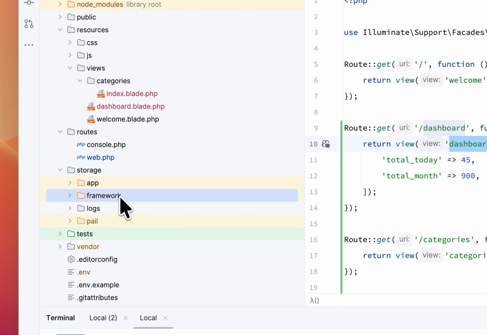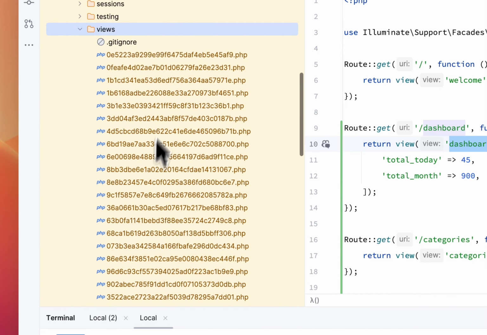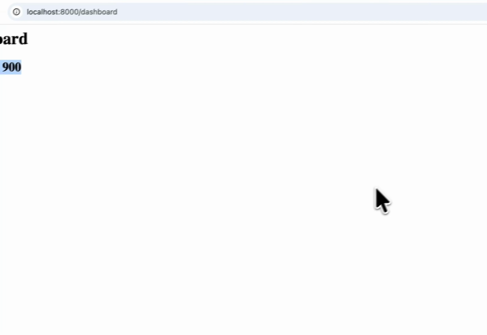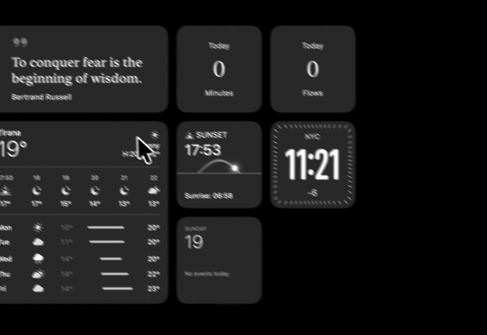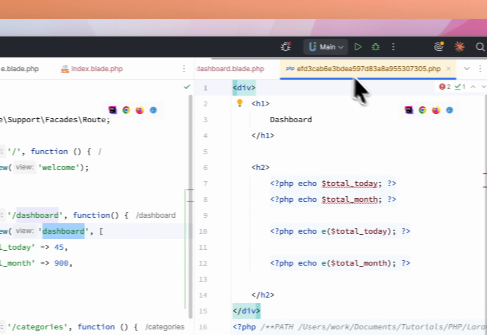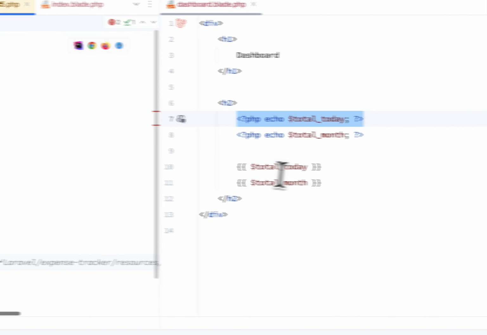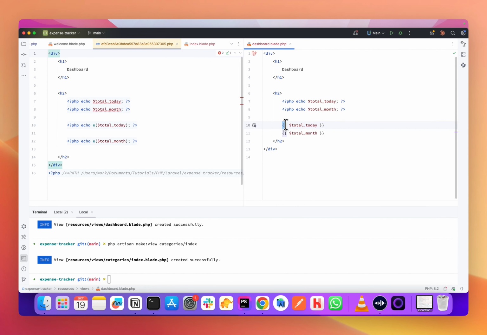And if you want to take a look, the way, of course, you can take a look at is by going to the views here. I will just delete everything and refresh, and this compiles the Blade file. So it is very similar, with the only difference being that for this double curly braces, it also uses the e function, which is just an extra function in order to encode HTML special characters to prevent XSS attacks.